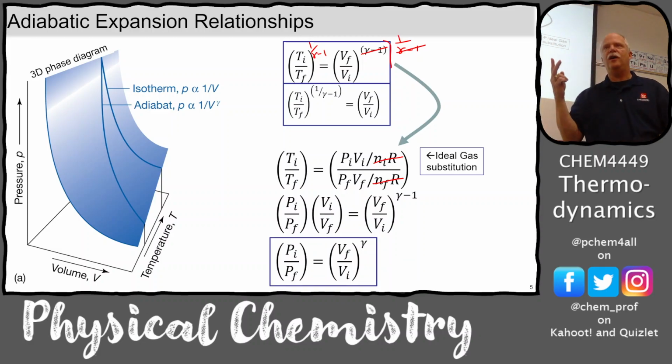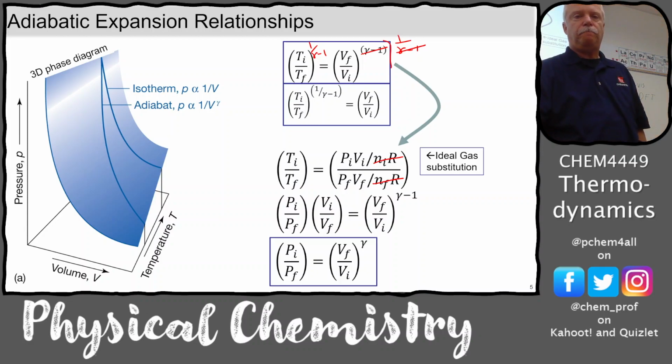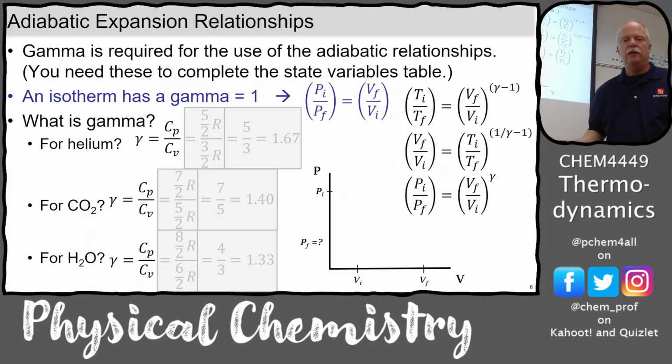And so that's a really handy relationship. If I've got 2 volumes and 1 pressure, then I can find the second pressure. If I have 2 pressures and 1 volume, I can find the second volume. And again, we know gamma because we went through that whole lecture and even an exam on how to calculate CV. If it's a monatomic gas, or if it's a linear molecule, or if it's an asymmetric bent molecule, if the vibrations are activated or not. So we went through and calculated all of those CVs, and then for CP, you just add another unit of R, and then you take the ratio and you get gamma.